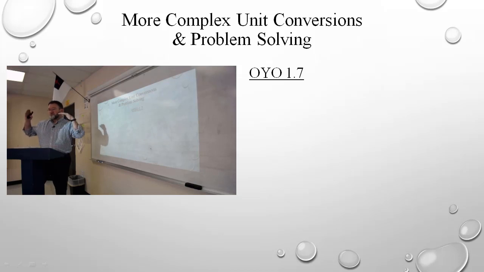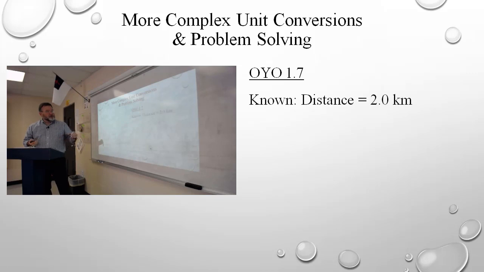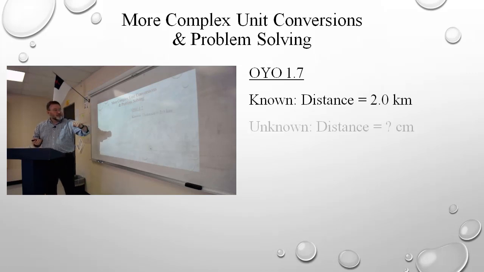Because if I have something in a large scale, that same distance is worth a lot more of a smaller scale. So it's kind of the same idea when we get into scientific notation. I can have a large coefficient times 10 to a small number, or I can have a really small coefficient times 10 to a large number, and they could be the same thing. So we're going from 2 kilometers to how many centimeters? Since I'm going from a large scale unit to a small scale unit, my number has to go from a small number to a large number, since they're equal.